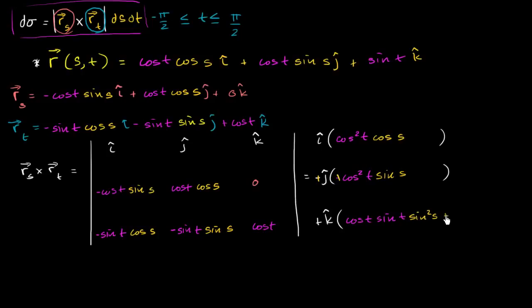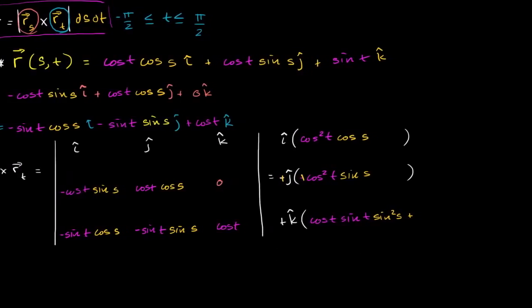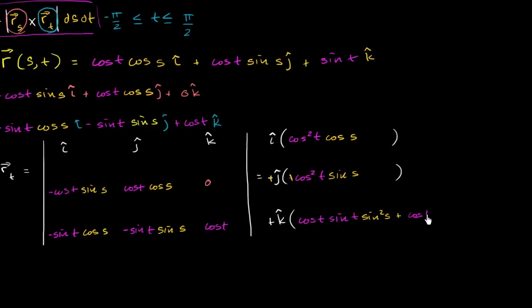That's the same thing as adding a positive. So plus, and you're going to have cosine t sine t again, plus cosine t sine t again, and that's times cosine squared of s. Now this is already looking pretty hairy, but it already looks like a simplification there, and that's where the colors are helpful. I actually now have trouble doing math in anything other than multiple pastel colors, because this actually makes it much easier to see some patterns.